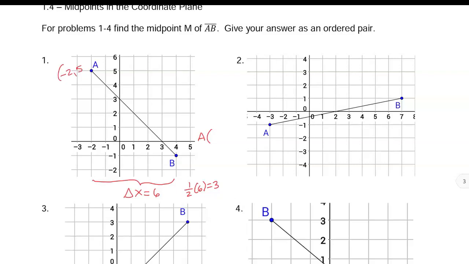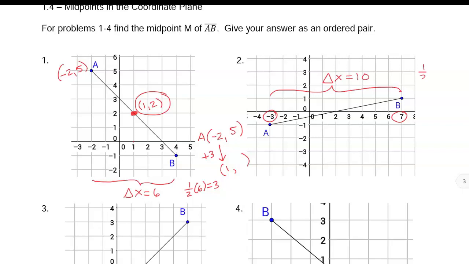So the coordinates of A, you have to look at the actual graph here, are -2, 5. And if I add 3 to negative 2, I get positive 1. Now you really don't have to do more adding, because if you go to positive 1 on the x-axis and work your way up to the segment, that's the point with an x-coordinate of 1 that's on the segment. So the point is 1, 2. The midpoint is 1, 2. So that's the partitioning approach. In number 2, the change in x from negative 3 to positive 7 is a change of 10.